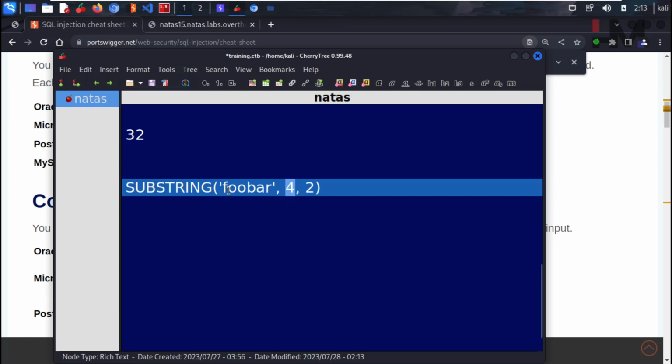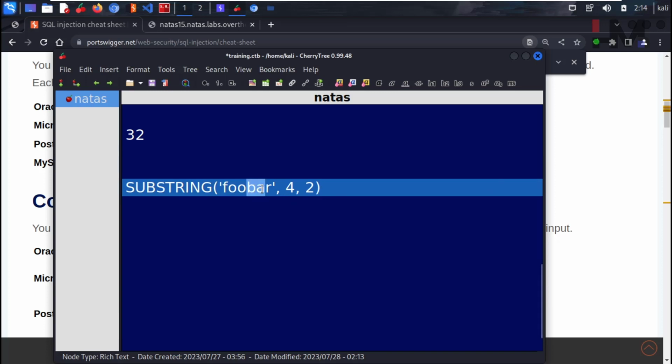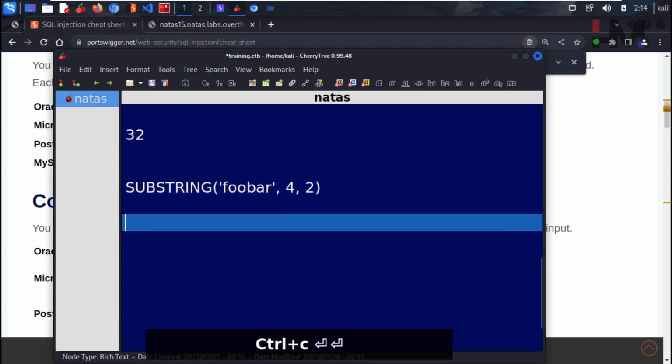Let's say 1 2 3 4, it is going to start from B and select 2 characters, so the output of this whole thing will be BA. It checks the 4th character, and from the 4th character it takes 2 characters, so this output will be this one.